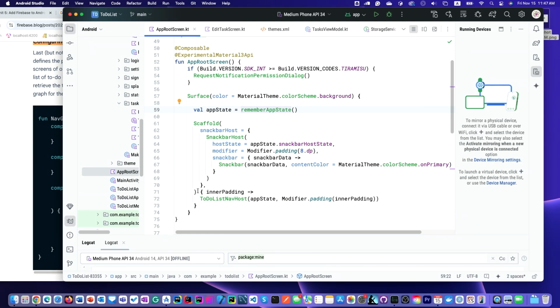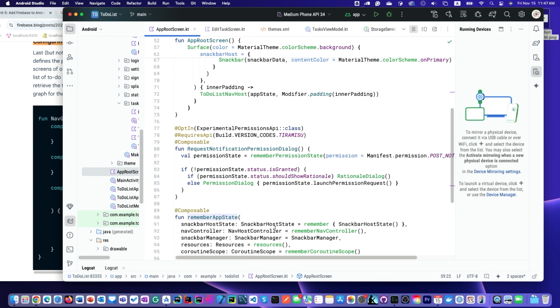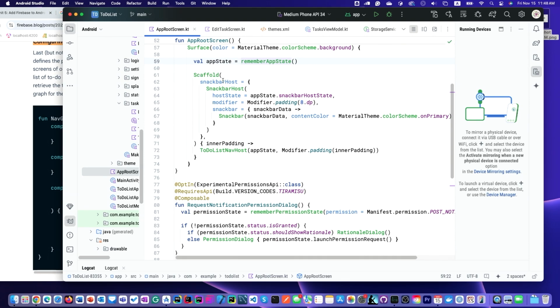So before we go, since this is the end of the story, this is permission logic, and this is creating it. Before we go into scaffold, organization on the screen, let's see what happens here. So what does it return? It is returning an object which is remembered, and which object is it returning?